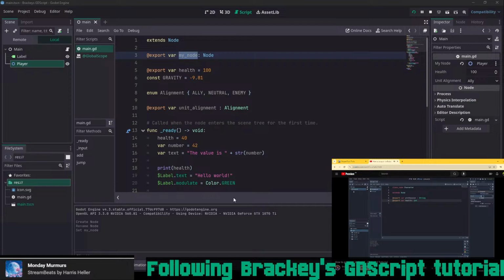And now we can create more instances by duplicating this node. So let's duplicate it a few times. The second character here will be named Adventurer with a health of 30. And the last character will be our knight, and we'll give him a health of, say, 150. So now we have these three instances with different properties, and we can also give them a function.